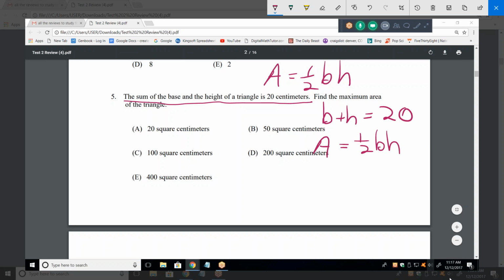Now make that area equation a function of only one variable. Right now it's a function of b and h. If I make it a function of one variable only, then all I got to do is I'll see that it's a quadratic. So all I got to do is find the vertex. And that's the optimum area. So what is A equal to once I try to get it in terms of one variable only?